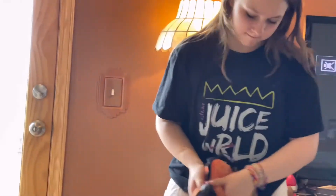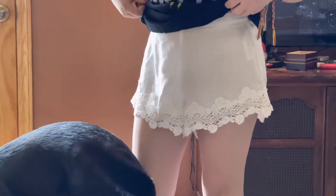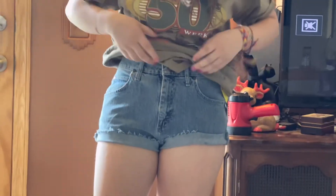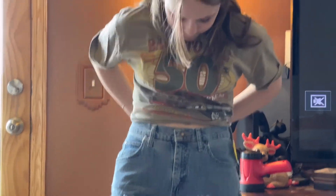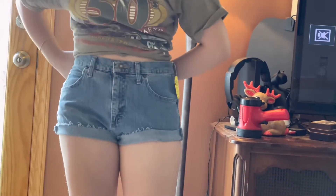I didn't know that Juice WRLD was an artist — sorry, Victoria. But she got this at the garage sale. And the cute little shorts — I like the ones with the lace, I think they're adorable. Very nice. She's back to the 50s shirt but the shorts are new. So she's out of tops, but she's got more bottoms to show us. Another pair of cut-off jeans — very cute.